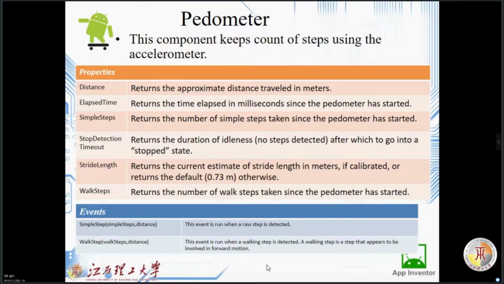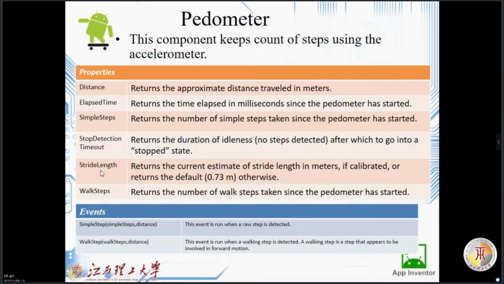Walk steps returns the number of walk steps taken since the pedometer has started. We do not really need to save all these points; we are just searching for some application based on them. Then if that is true, true, and if that is wrong, we can also handle that.